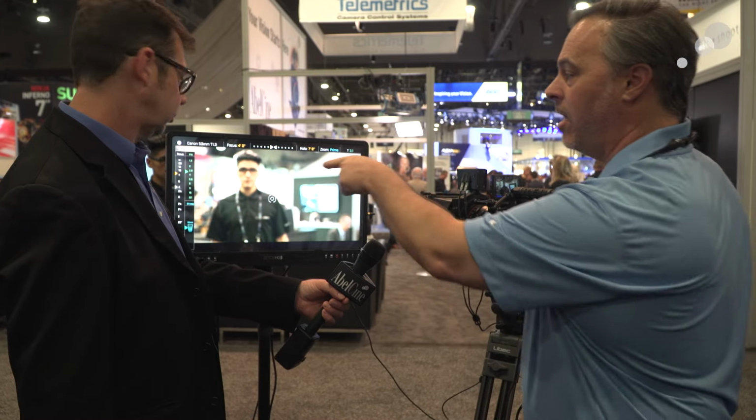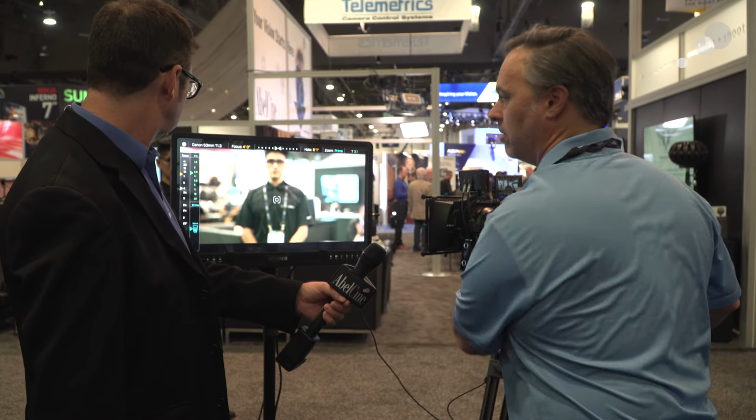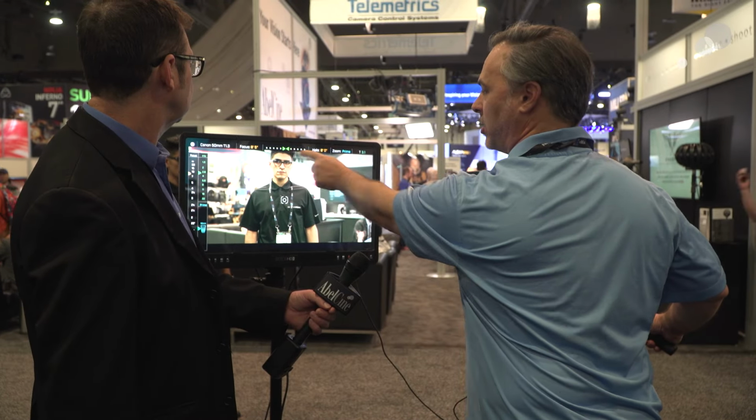So as I am focusing here, as I'm moving the iris, as I'm focusing, you see on the left-hand side, you're actually seeing real-time feedback for that. The yellow triangle is actually the information that our focus tracker is feeding us. So first of all, as a reference tool for range finding, as I get closer to this yellow rangefinder information, this is going to kick in and tell me when I'm actually in focus.